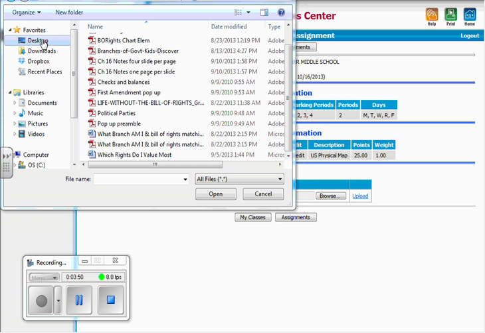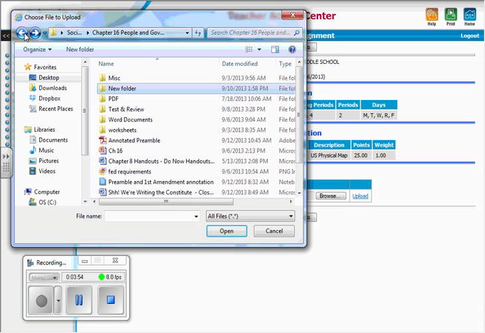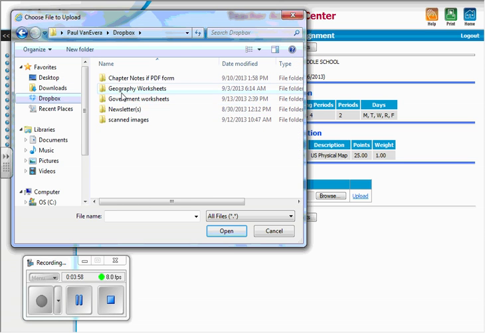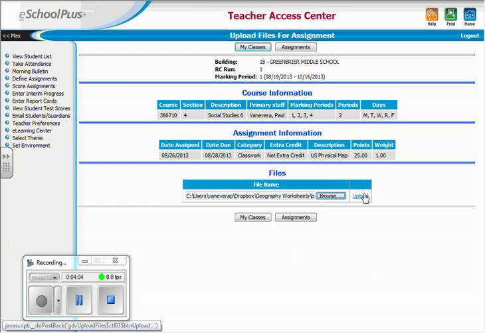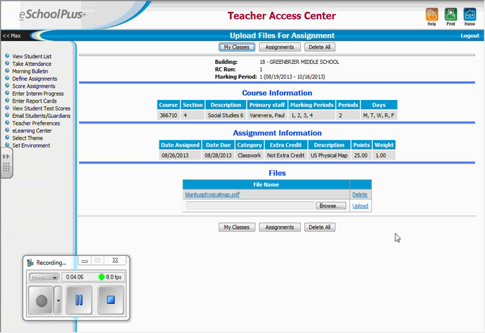So I need to find where I have that. If you'll give me a minute, I have a couple of different places to look. Here we go. So I just attach it there and then click upload, and now it's there.